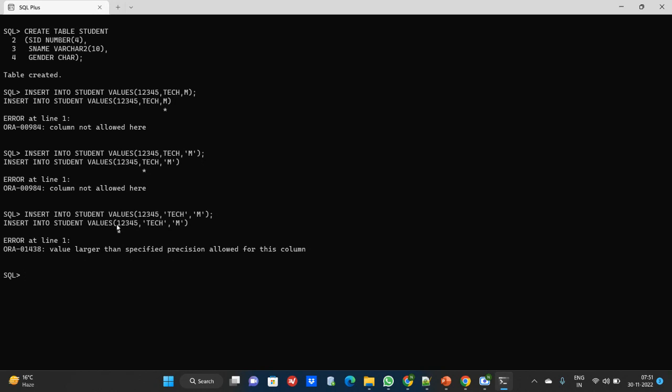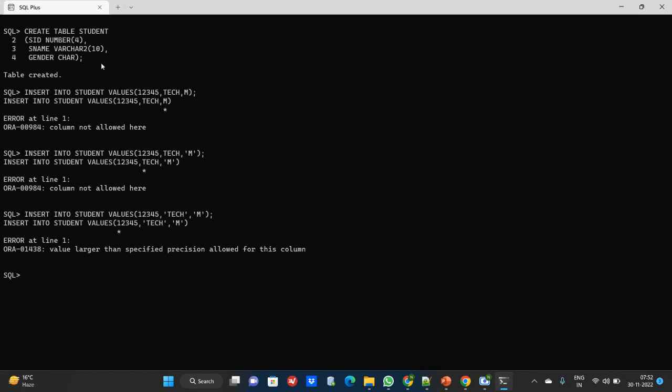How many bytes are we inserting here? Every single character, every single letter is called 1 byte. So how many bytes are we inserting? 1, 2, 3, 4, 5. 5 bytes. How many bytes did we declare here? 4 bytes. So the column will allow a maximum of 4 bytes, but we are trying to insert 5 bytes.